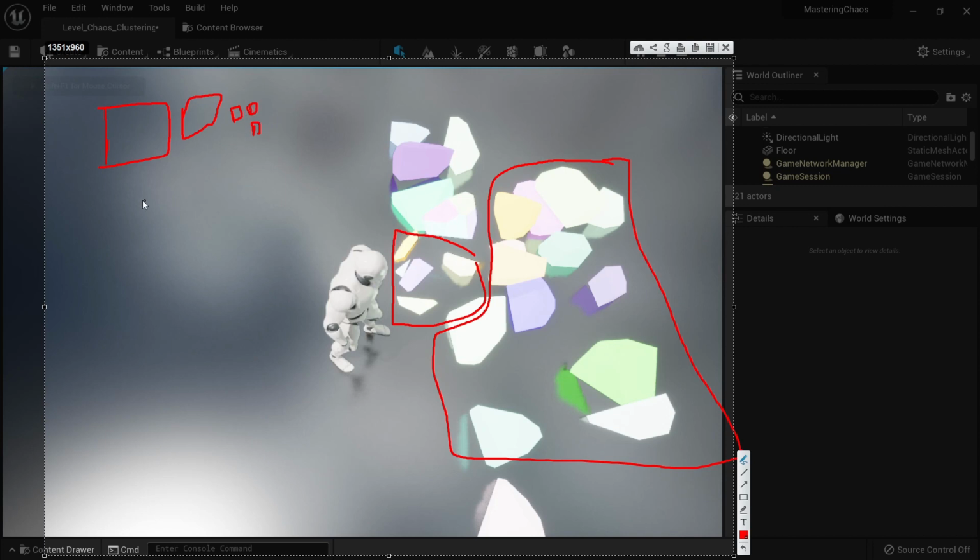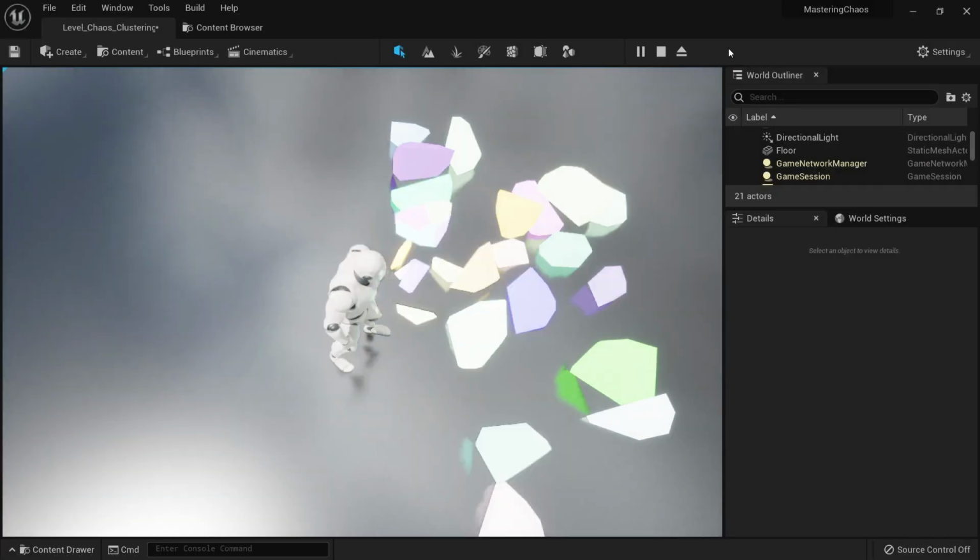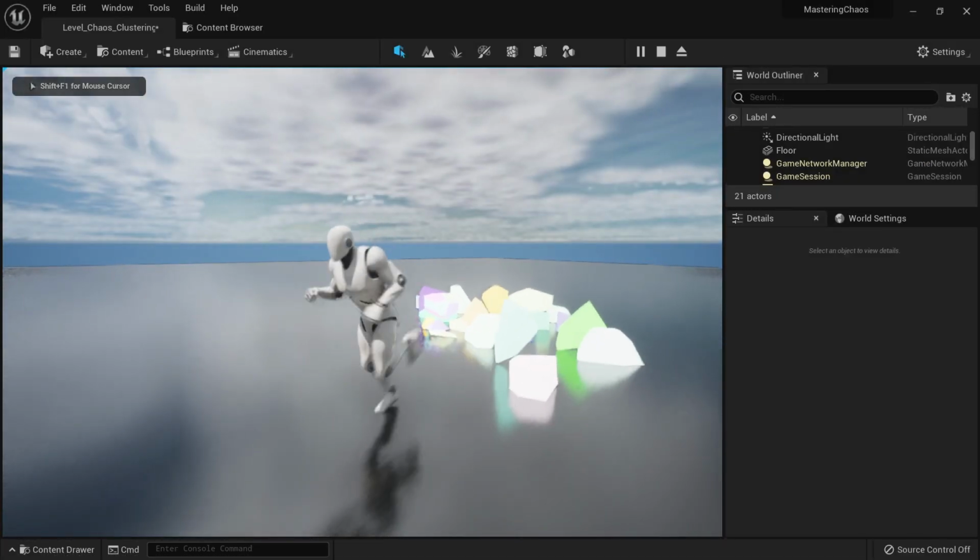But it's a good rule to keep in mind that in order to have a nice destruction, you will have a collection of big elements and small elements. And the combination of these two and how you decide to cut them will determine the quality of your destruction at the end.